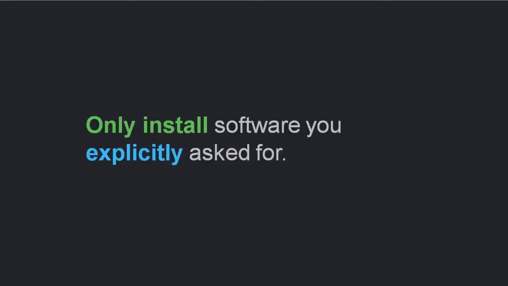Here are some final tips on using free software. First, only install software that you explicitly asked for. If something pops up on your computer that you don't know why, choose Cancel or hit the Escape key. Occasionally, that may cancel something you don't want to cancel, but you can always go back and do it again.